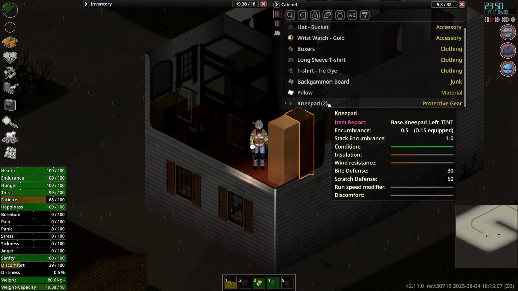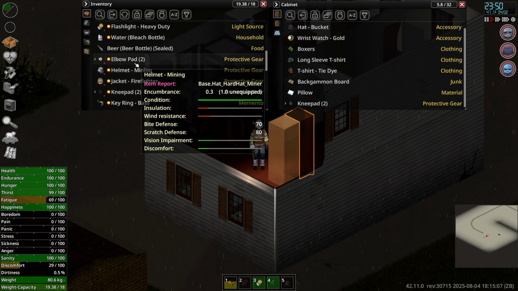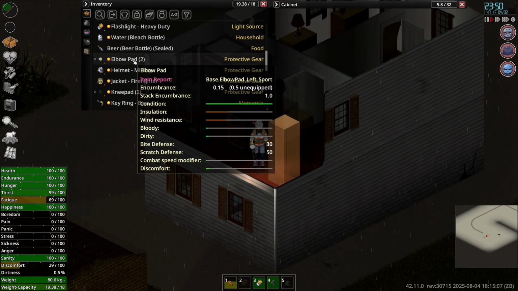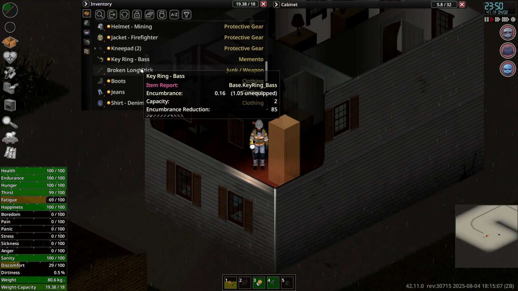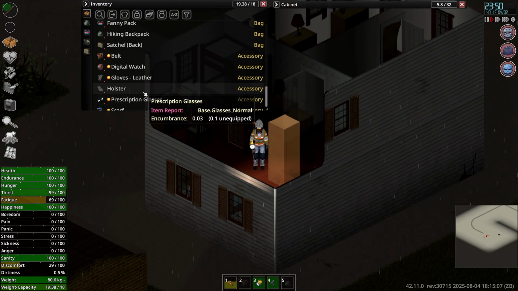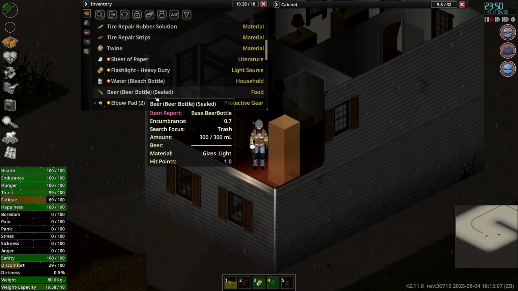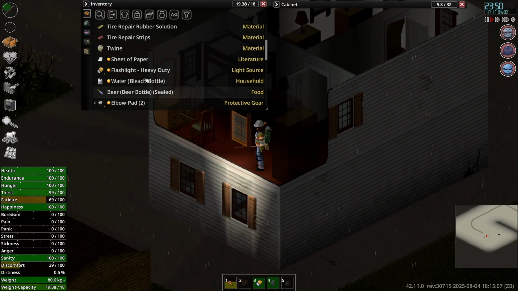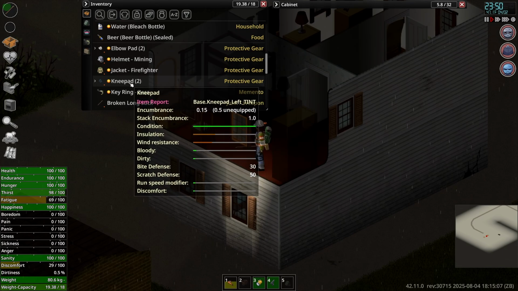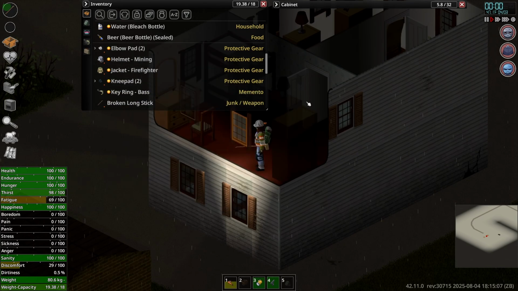Like the bucket hat. How are my knee pads doing? Are they wearing out at all? No, elbow pads are still doing excellent. No holes or damage to them that I can see. Do I have knee pads? Am I not wearing knee pads at all? No, I got knee pads on. I see them right there. Oh, there they are. I was looking for them to be white like that, but they're not. Nah, we're fine.